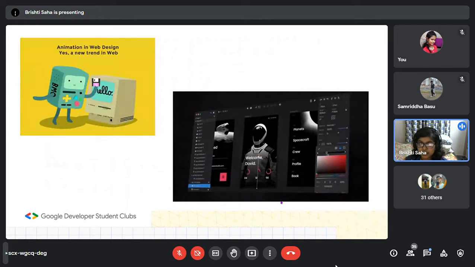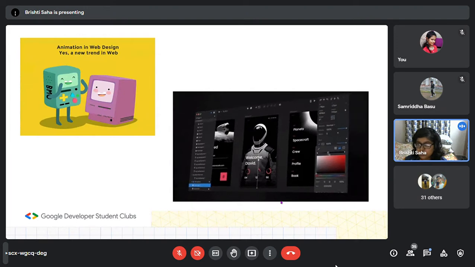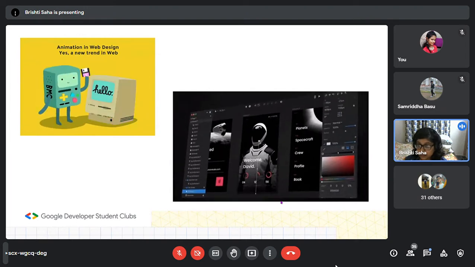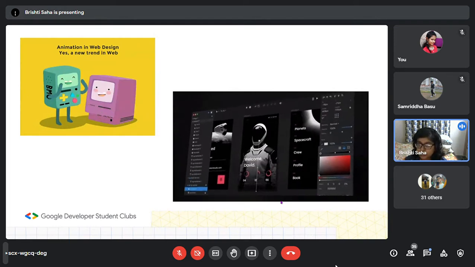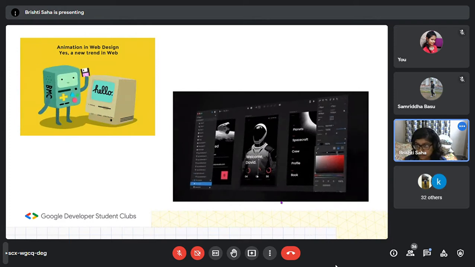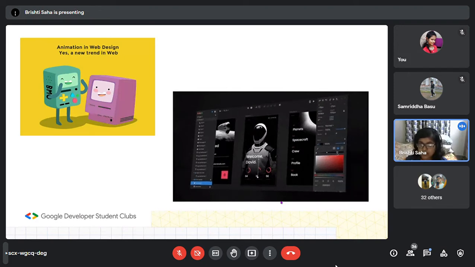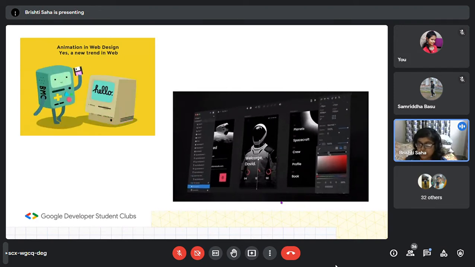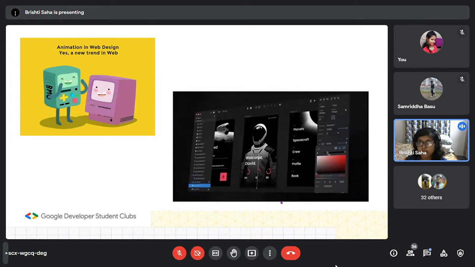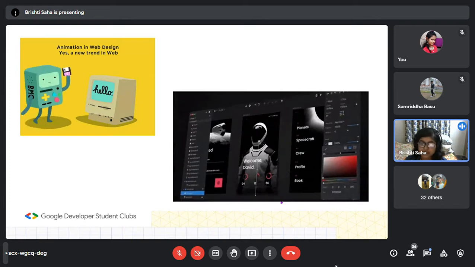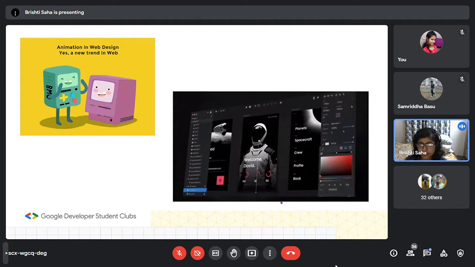So we see that animation is a new trend in web design. Most people say that maybe you are making animation in other software and then putting it on your website. But you can also do it through prototyping. For example, you're seeing on the right side, you have this welcome David screen and the color keeps changing, like the gradient. So that can be done directly in Figma or any other application where if you touch it, it will move to a next screen and it looks as if there's an animation. So that falls under prototyping. So we'll be discussing that more later on.